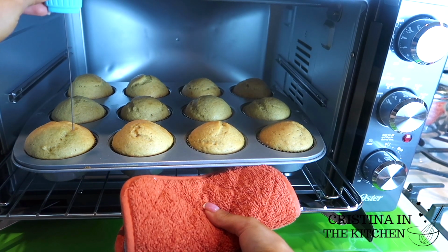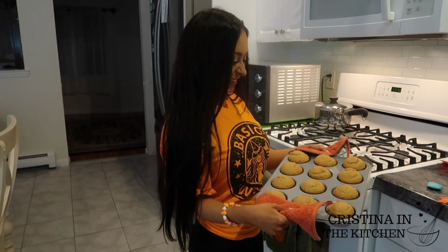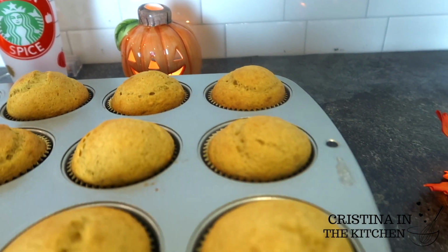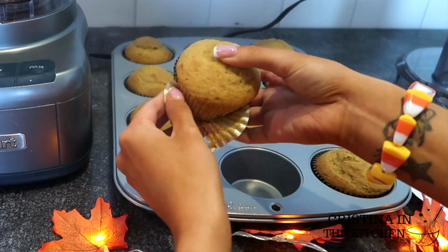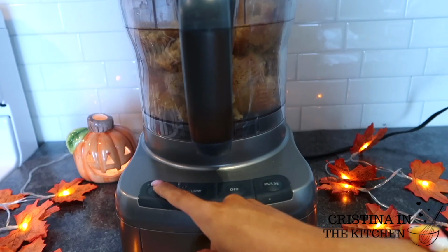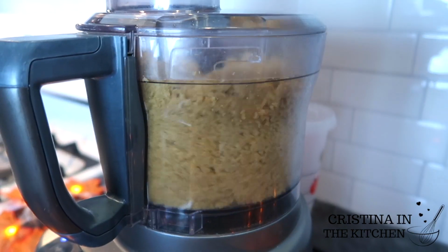These smell so amazing right now. I'm just allowing them to slightly cool until warm. They break up a little easier when they're warm anyway. You can remove the liners and throw the cupcakes into a food processor to make the cake pop dough. All you are going to do is grind everything up into fine crumbs that form into a compact piece of dough when you press them together.